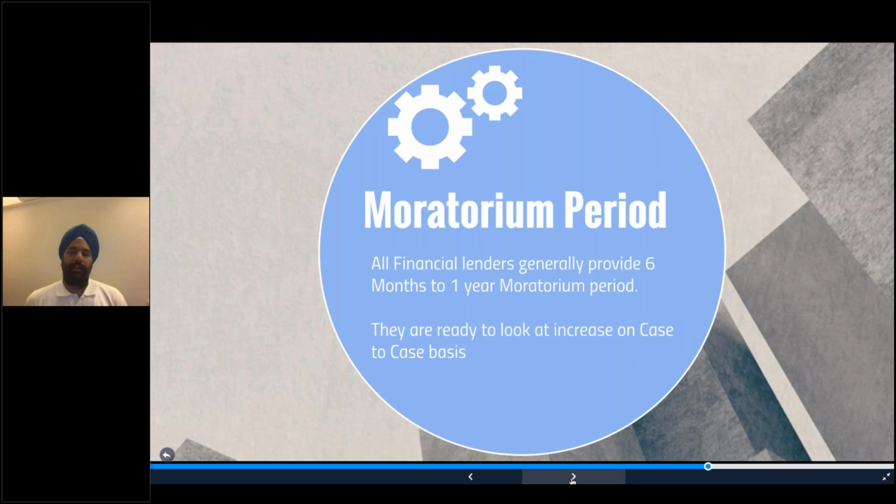Now let's assume this is typically for the students who are looking to pass out this year. The students who are passing out this year will maybe have to hunt more for a job compared to last year. However, it's not impossible to get one. So what the banks do is they support you with something called a moratorium period. Typically, all financial providers of your loan can take between 6 months to 1 year.